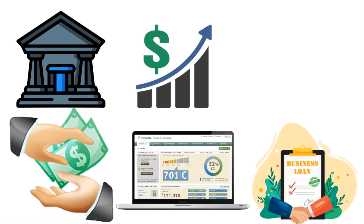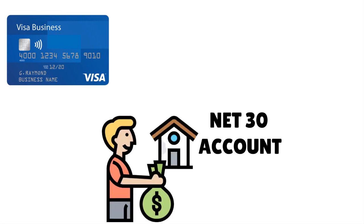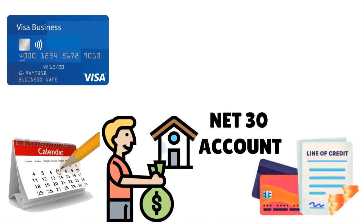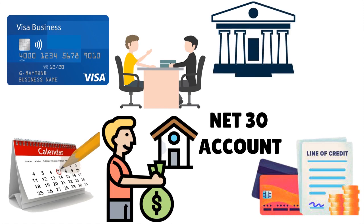You also need to borrow responsibly — and this applies to business loans, lines of credit, business credit cards, and net 30 accounts. A net 30 account is a type of credit: when a supplier delivers inventory and agrees to be paid within 30 or 45 days, they are effectively extending you a line of credit. Be responsible and maintain a good relationship with your vendors, not only because they report data to credit bureaus, but because it makes sense to build great relationships with stakeholders who help your business grow.